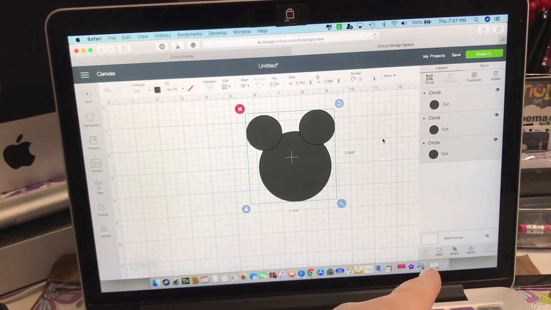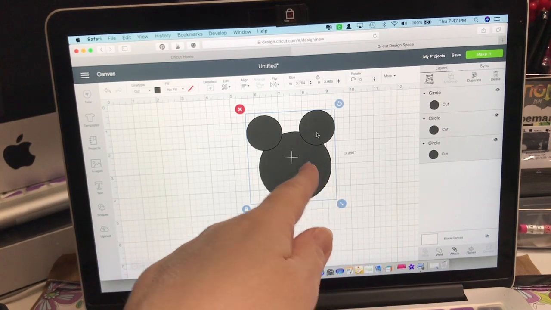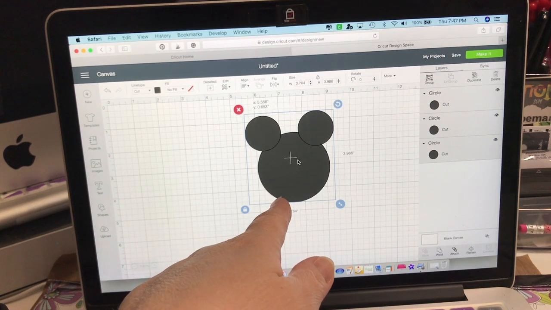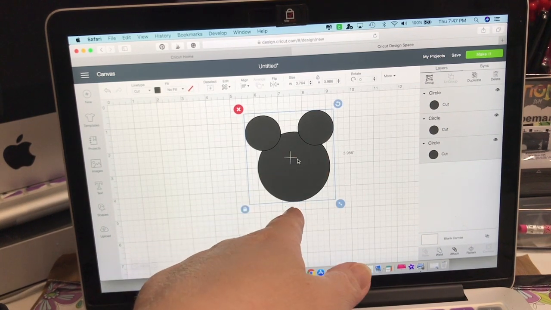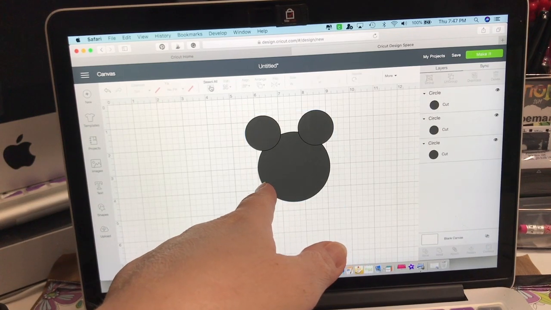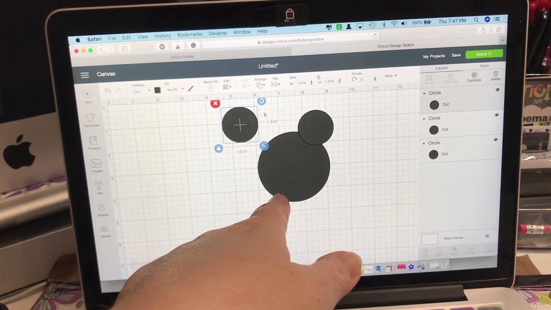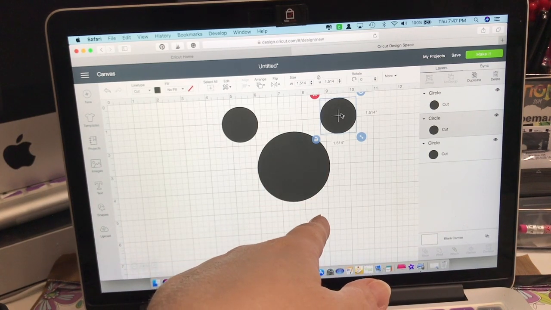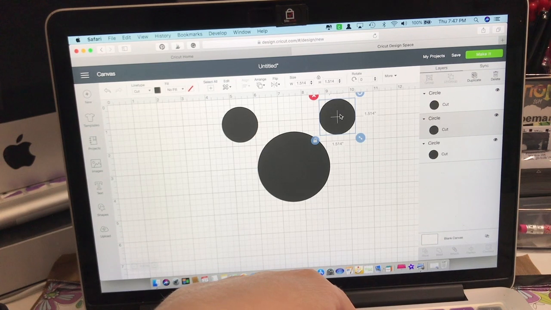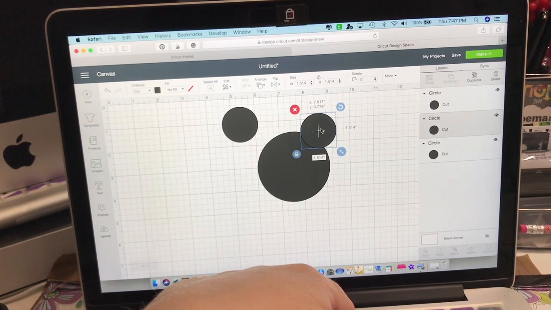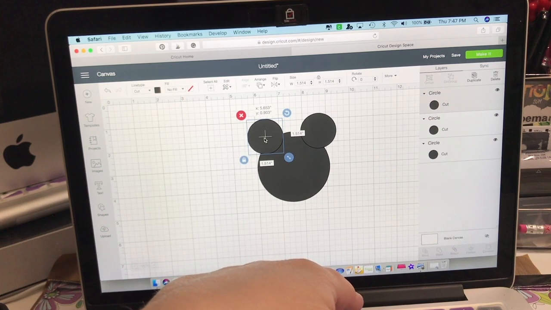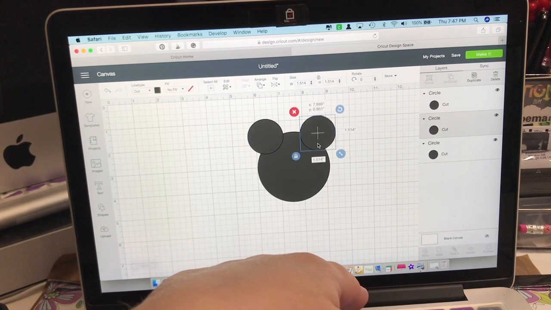Now, in order to show you what weld can do, here I have 3 circle elements. I'll just show you how I select them all currently. I'll show you again. If I deselect them, you can see that these are just basically 3 circles that I've put here as elements. And I've chosen to try to make maybe the head of like a teddy bear or maybe a mouse.